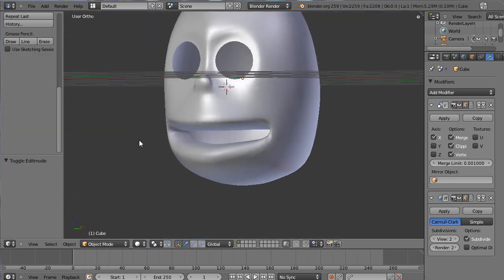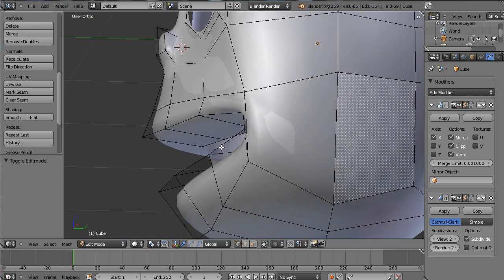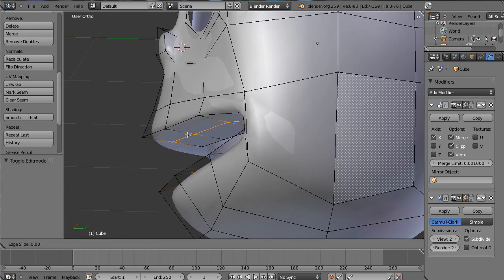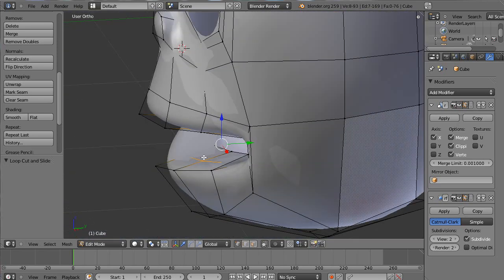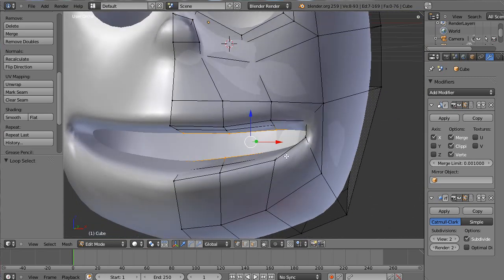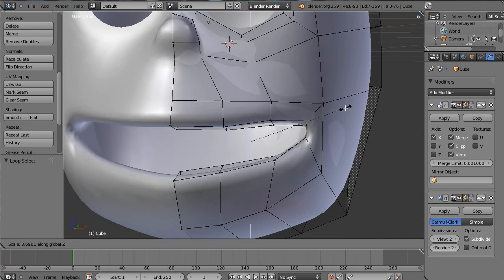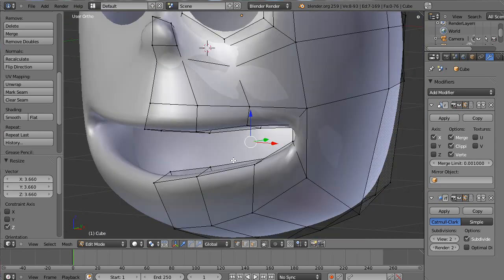And it's sort of looking a bit gummy and weird at the moment, but what we're actually going to do is add in another edge loop, and that's going to be sort of the end of the lips. So select that first extrusion we just did, and then scale, hit S and then Z, and actually bring it up, and that can sort of become the beginning of what would be the mouth cavity.